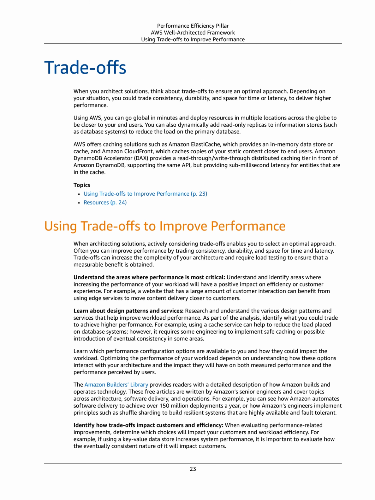Learn about design patterns and services. Research and understand the various design patterns and services that help improve workload performance. As part of the analysis, identify what you could trade to achieve higher performance. For example, using a cache service can help to reduce the load placed on database systems. However, it requires some engineering to implement safe caching or possible introduction of eventual consistency in some areas.